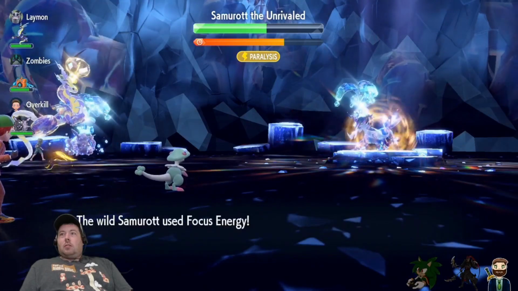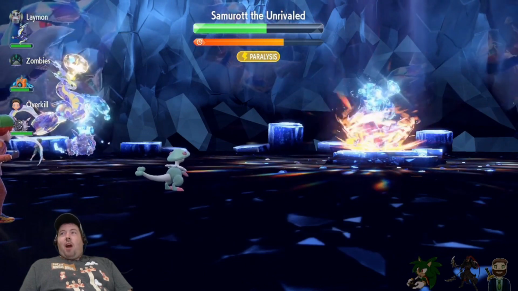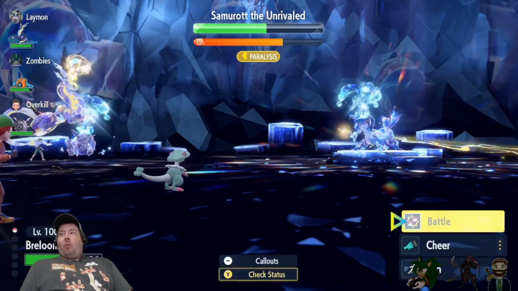As for Focus Energy, as much as you would assume it would be using that up front to keep its crit rate high, it only does it when it has half of its HP remaining, which means you don't have to worry very much about those critical hits at the beginning of the raid. And by the time it does use it, it has no shield left, and you're probably all set up to do all the damage in the world. So it doesn't really have that much time to capitalize on it.